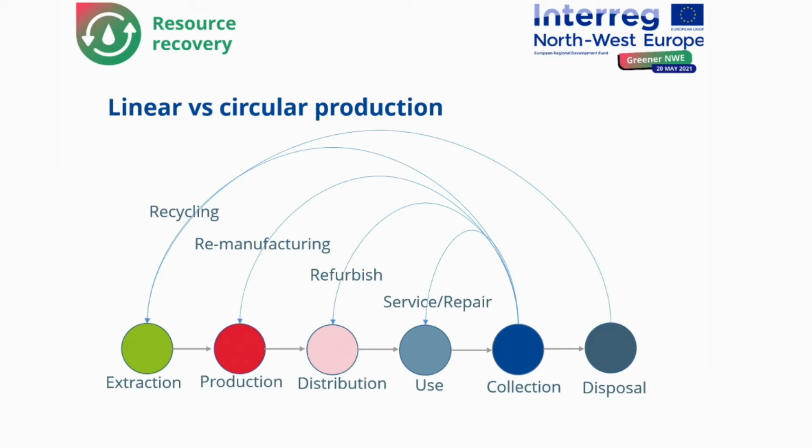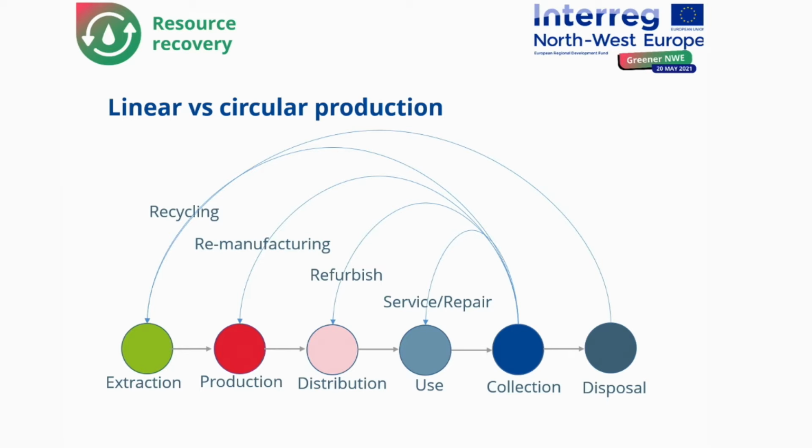So just to quickly discuss resource recovery, one of the easiest ways to do it is to look at linear versus circular production. This is useful in the context of the program. There's been an overall shift towards more circular modes of production, in which outputs can become new inputs either for the same processes or for new products and processes. As you can see from the diagram, normally resources are extracted, things are made, they're distributed and stored. They're sent to people who use them at home and at work, and then we dispose of them when they're no longer used, when they no longer function or are no longer useful, and then they're dumped. And this is true of everything from a litre of milk to an aeroplane or a skyscraper.